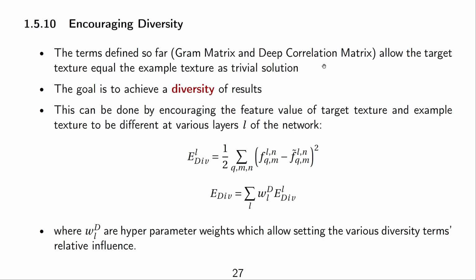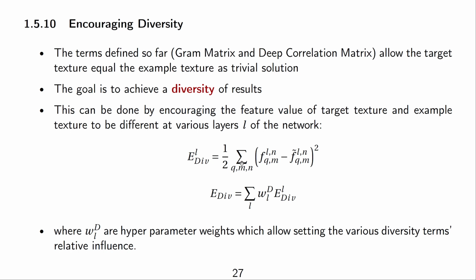So here's another loss proposed by the authors. They say that it is actually possible for the output image to look the same as the input image, which would be a trivial solution. Now, one could also ask for explicit enforcing of diversity of the results. This could be done by not looking at the actual statistics of these different tensors that are generated by a network such as VGG, but just by looking at the tensors directly.